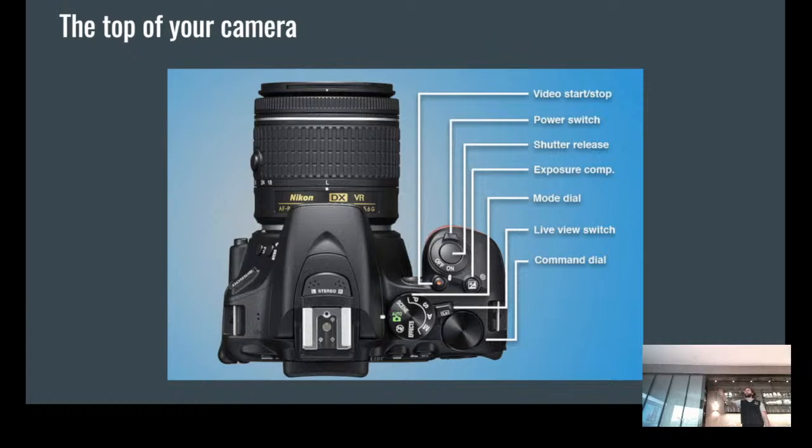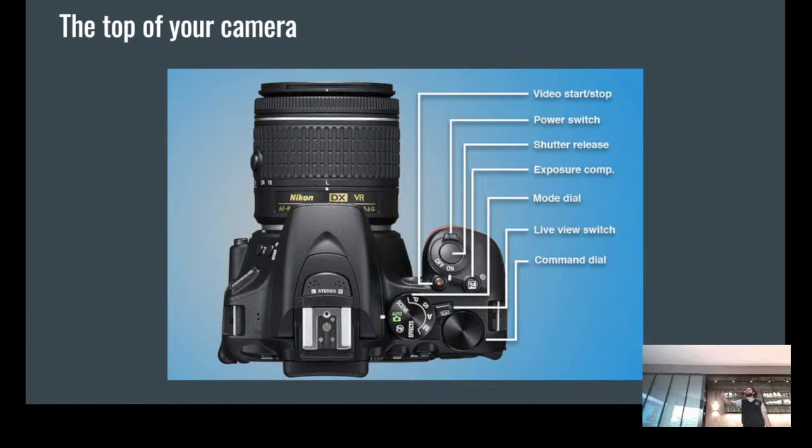But exposure compensation allows you to alter how much light or darkness is coming on the entire image itself. If you have an exposure compensation button or a dial for it, if you turn it up all the way into the pluses, it'll start getting lighter. And if you turn it down into the negatives, it'll bring your image down darker. It's a quick way of changing light and dark depending on the situation that you're in. If you're running on auto ISO or doing anything else on the camera automatically, it's an easy way of playing with the light without having to play with too much inside the camera.